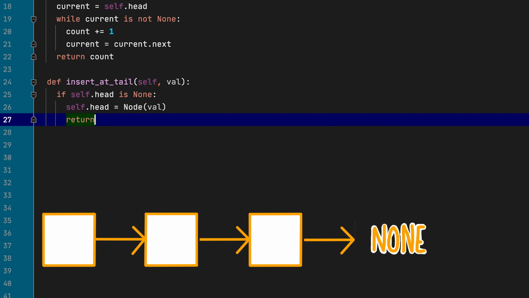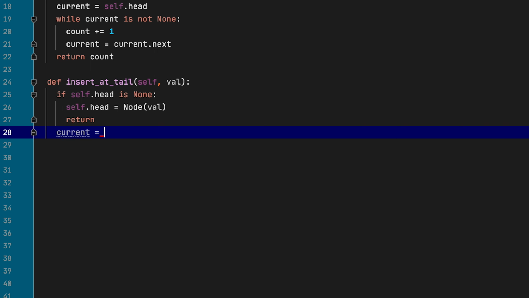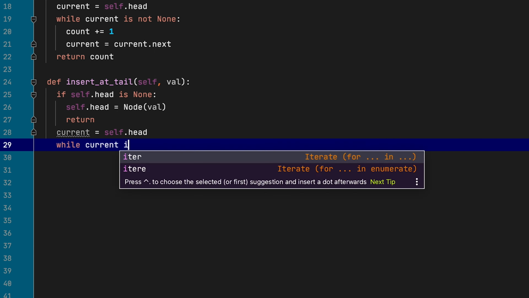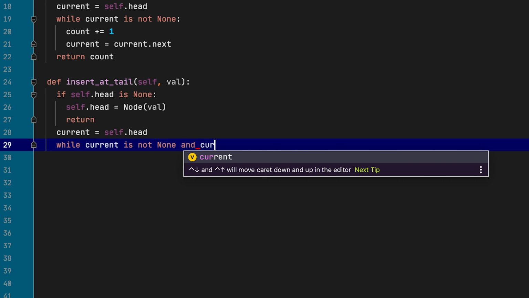However, we need to be aware when we're about to reach the end of the list. The reason why is because we want to assign our new node as the next property of the current last node in the list. Just like before, we'll define a temporary variable called current and assign it to the head of the linked list. We use this as a reference to the node that we are currently visiting when we iterate through our linked list. So how do we identify the last node in the list? This check will come up again and again inside a linked list.